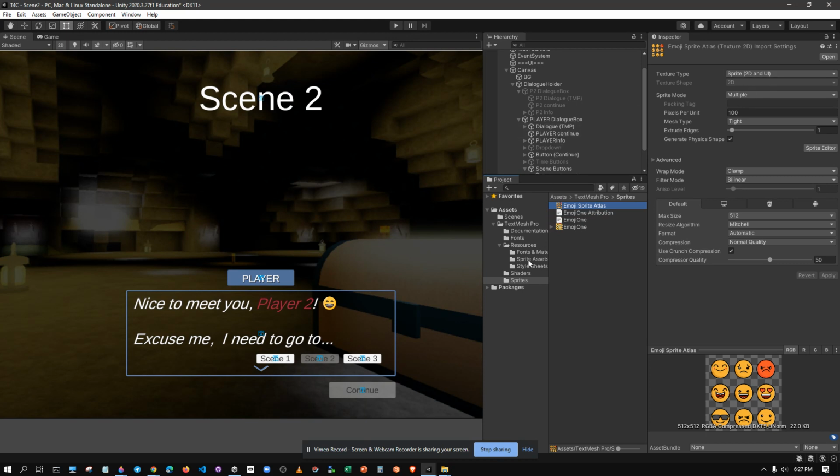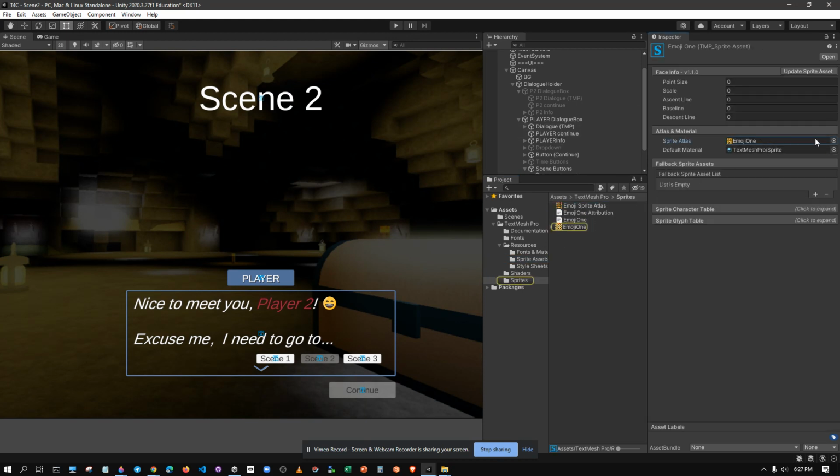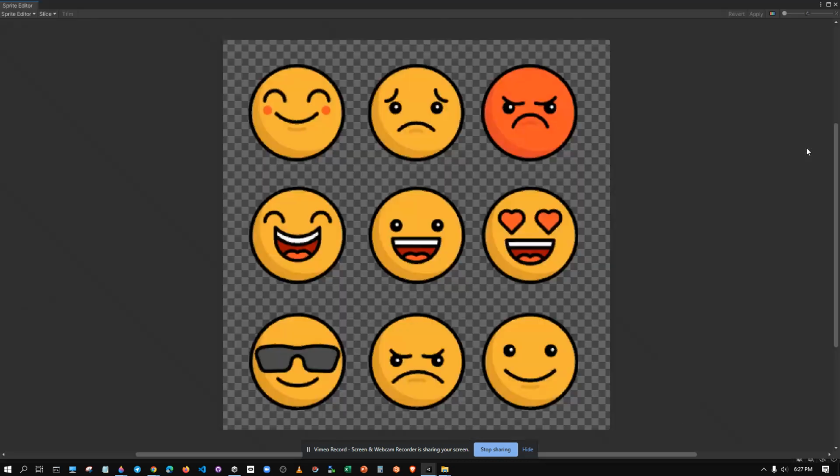So let's go to our emoji one. I'm gonna change the atlas to this one. You see that here is wrong because the position is wrong. So I need to click here and go to the sprite editor. This is going to be emoji sprite atlas 0.